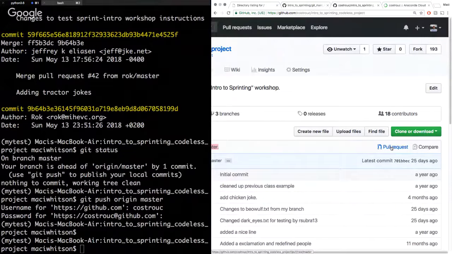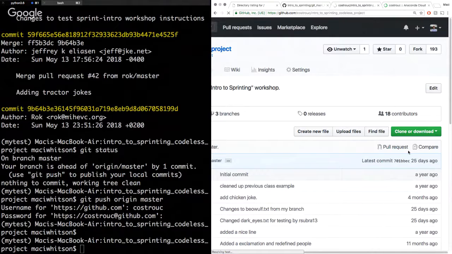And from there, I wish that mine would look like yours. On the forked repository, the repository that you actually pushed your commit to, you'll be looking for this little pull request icon.